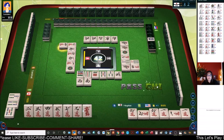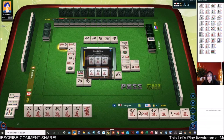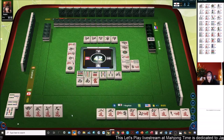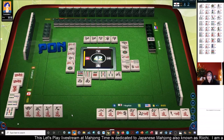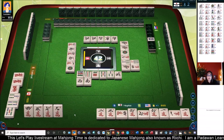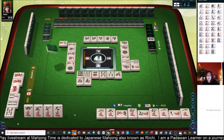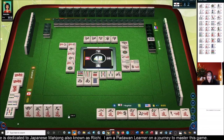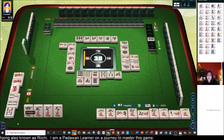We can chi, because that'll leave us with a potential chi. 2, 3, 4. Okay. Red, so we need a pair in here. We still need a pair. 2 characters. 8 dots. There are 2 4 cracks out. Oh, shoot. Oh, 2 characters. We need a 3 crack here.